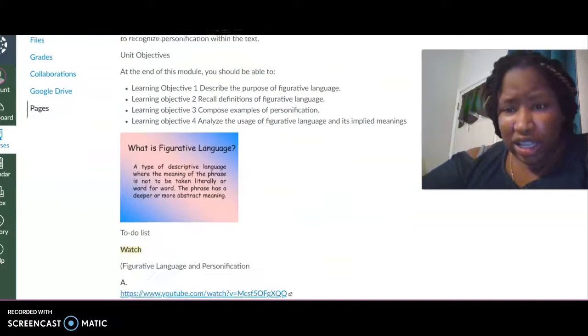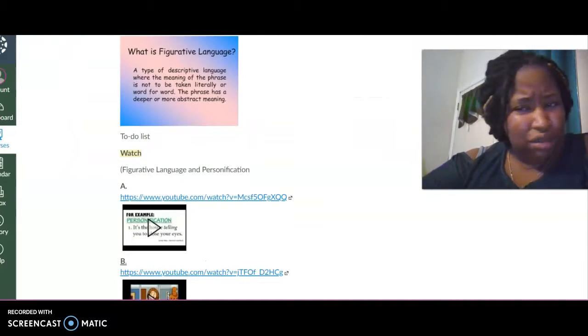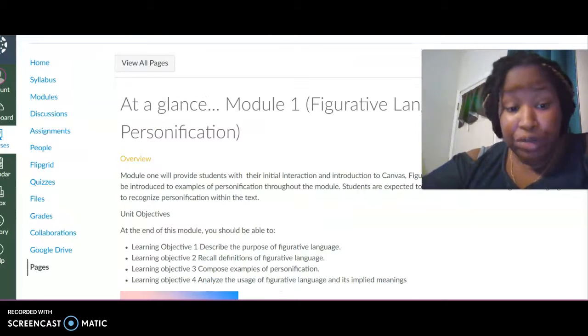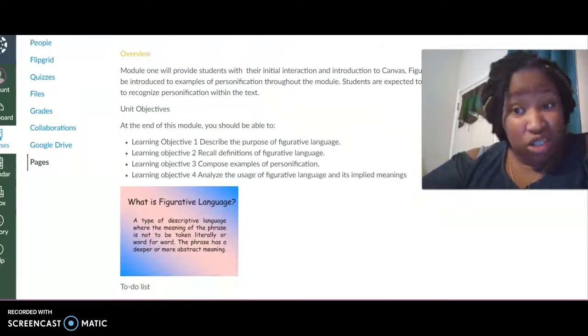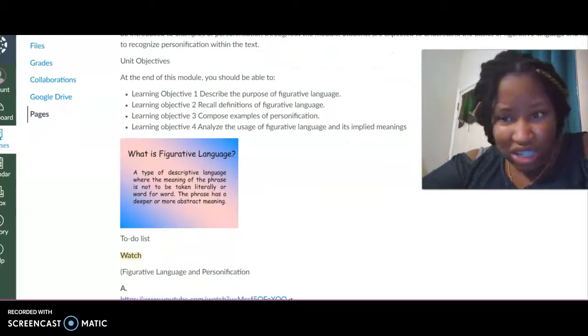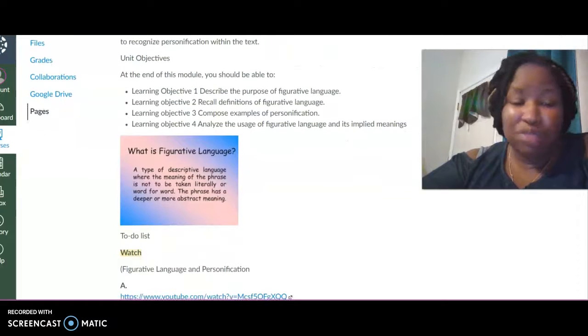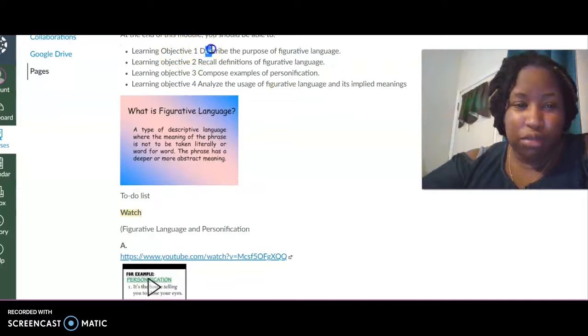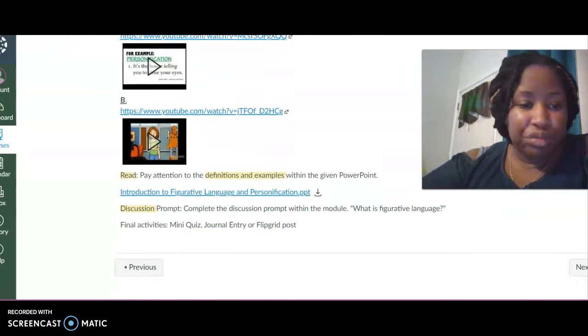Each module comes with an At a Glance, all right? So it's Sunday night. I don't really want to start my work, but I kind of want to know what Miss Barrett is talking about this week. So I'm going to come to At a Glance. I'm going to look for Miss Barrett's little pictures because sometimes she has funny pictures there. Not this one. And she's going to have some objectives. So I'm going to look for those keywords. Something about describing, recalling, composing, and analyzing. Okay, so those are some heavy hitter words, all with figurative language.